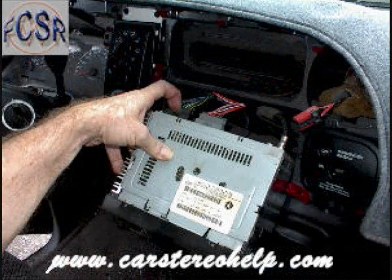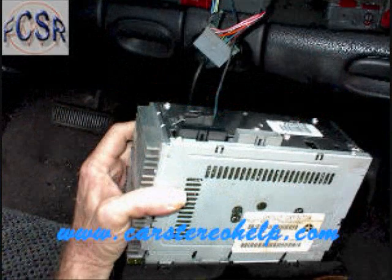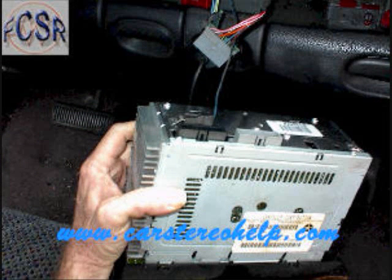This car stereo has several connectors on the back. The black connector is usually the main connector for the speakers, and there's a little trigger at the top of this, or a little clip that you lift up away from the connector, and the connector unlocks and you can remove this. This goes for the gray connector as well.